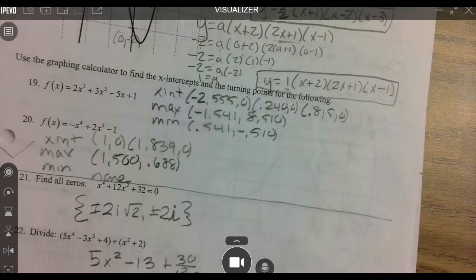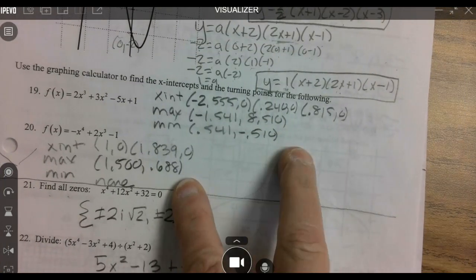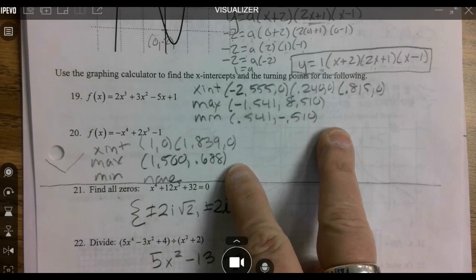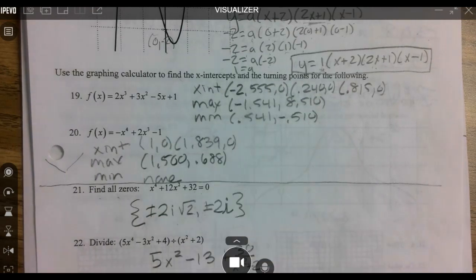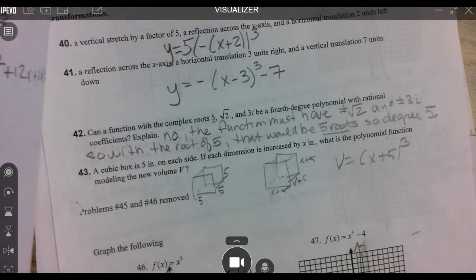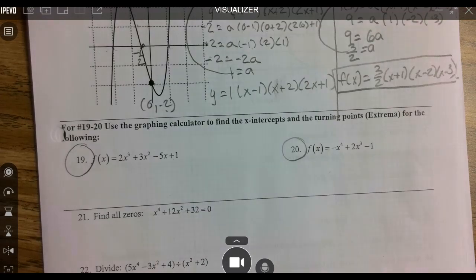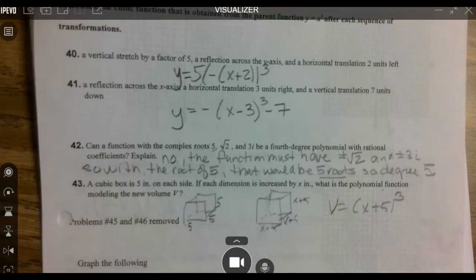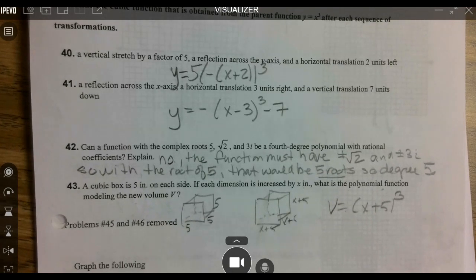Okay, so 19 and 20, you may or may not have done them because they were calculator. If you're feeling comfortable with your calculator, that's up to you. And then we picked back up over here with 40, where you're writing the equations, nice transformation, things that we've done in the past.